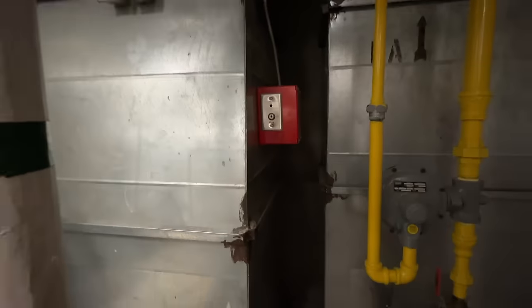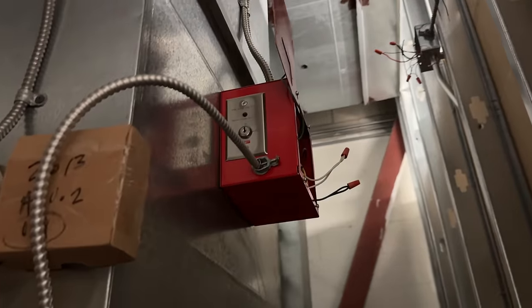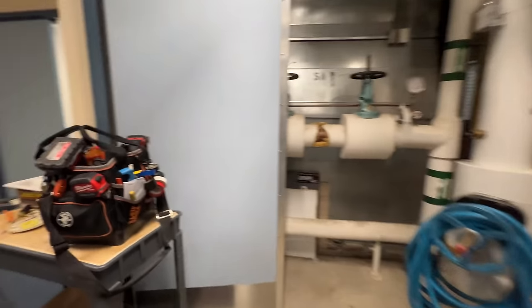So we have a duct detector here. This is HU1, one here. And there's one up above there. There was a heat detector all the way up there. And back here, there is one here. Another one all the way up there. This one, I don't know how we get the sampling tube out with the wall right there. I'll start with this one.